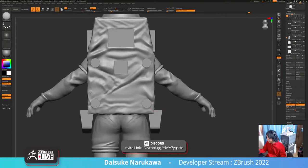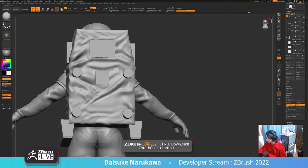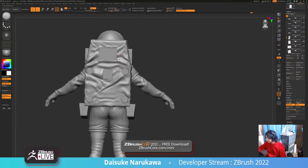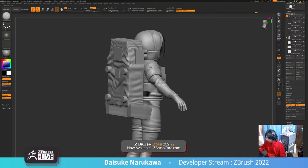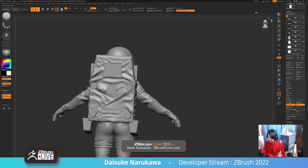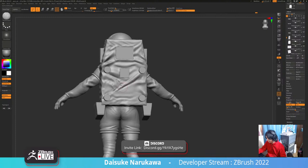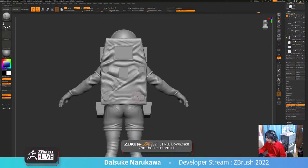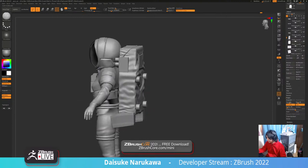This model you're looking at is roughly 3.5 hours. So you can see I did start from a base mesh from the default file. So it's not really 100% accurate to say that I can do this in like 3 hours, but because I started from a base mesh, I can cut a lot of time. I can just focus on the design aspect.